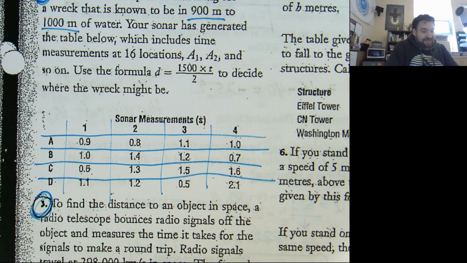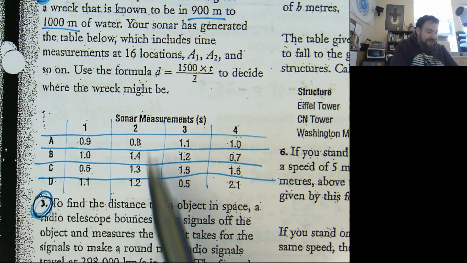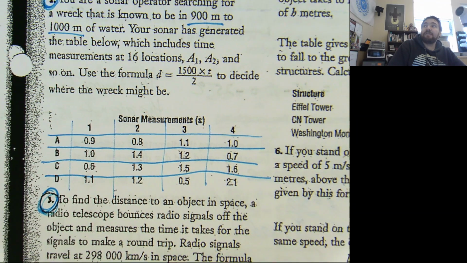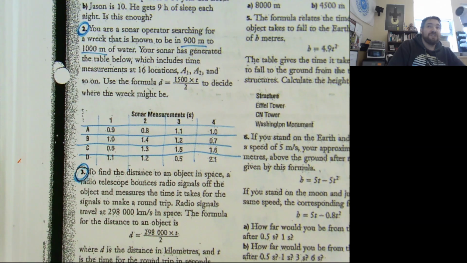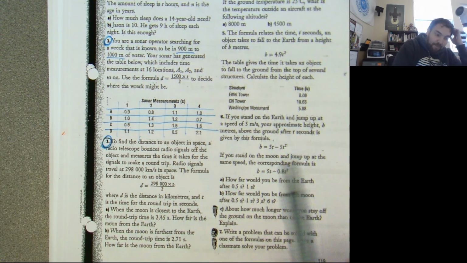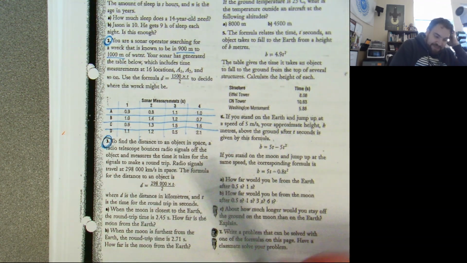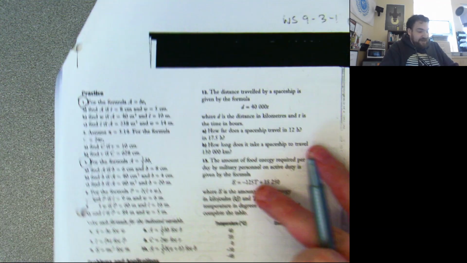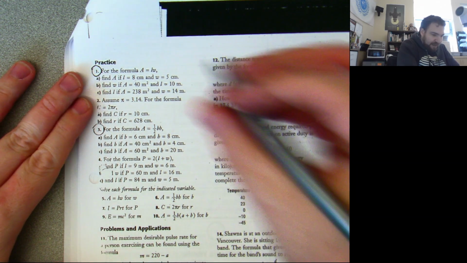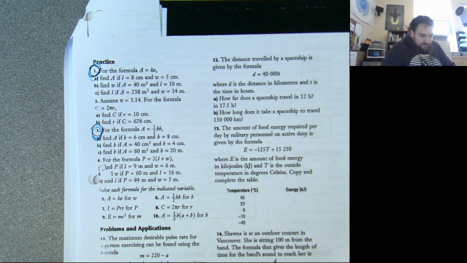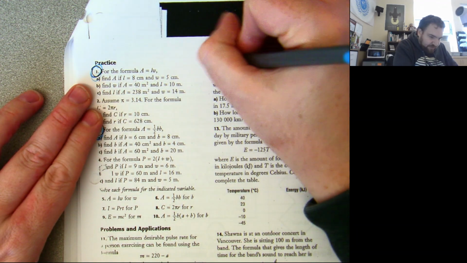The other questions are relatively straightforward. This is the only one that was giving my C block some grief this morning. So this is what I want you guys to take a look at. Questions 1, 2, 3, and 4. 1 has parts A and B. 3 has parts A and B. 4 has parts A and B. And then I want you to flip the page. I want you to do question 1, question 3, and I want you to do 12 and 13.